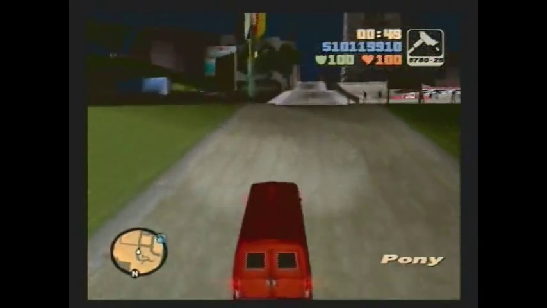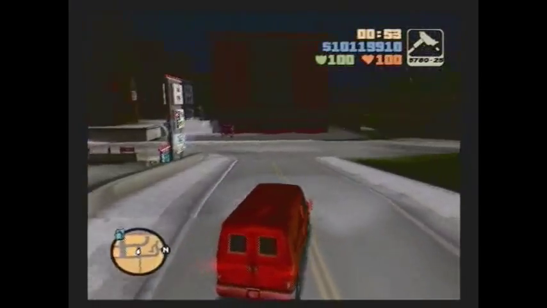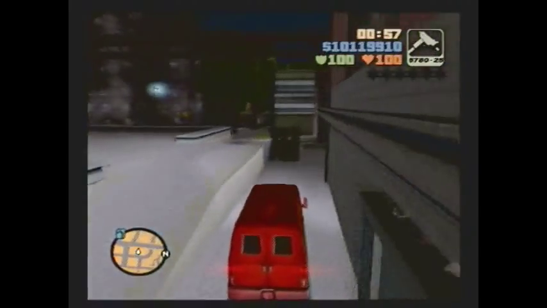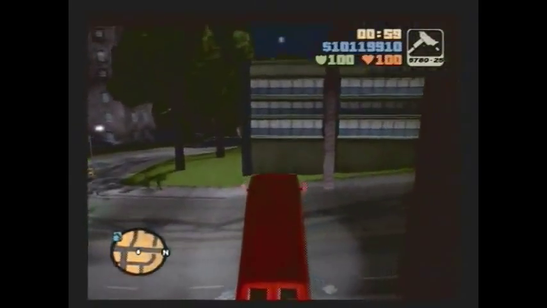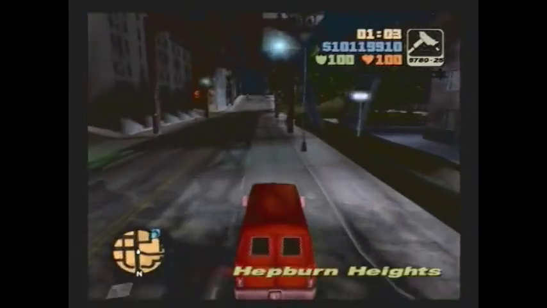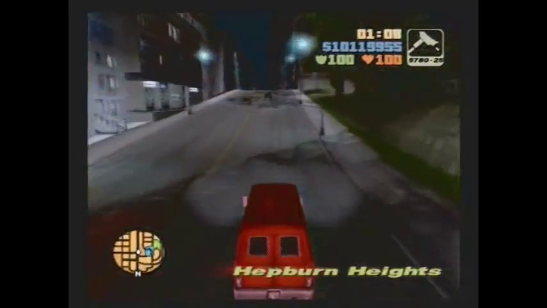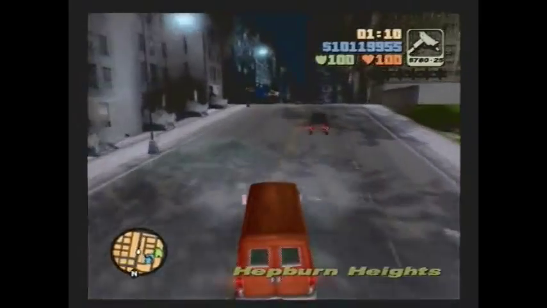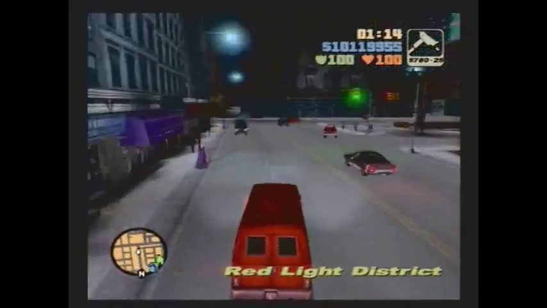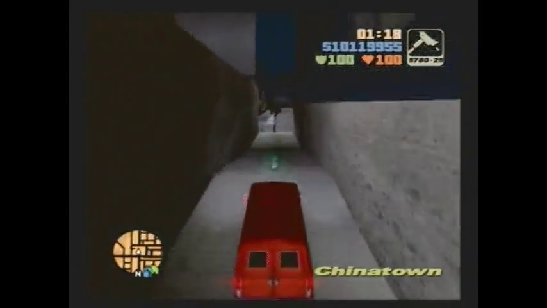So, the Pony locations are in Harwood, Chinatown, Portland. Yes, Portland, because it's between Portland View and Portland Beach. And when you're between districts, it'll just say whatever island you're on: Portland, Staunton Island, or Shoreside Vale. So, yeah, Portland, Chinatown, Trenton, and Harwood are the four Pony locations. And speaking of Chinatown, we're about to go to another vehicle location, which we're getting next.